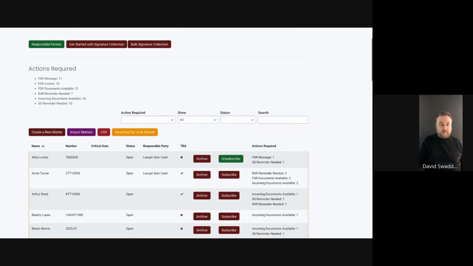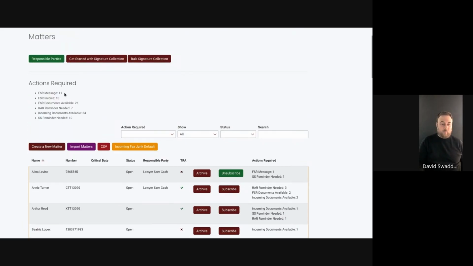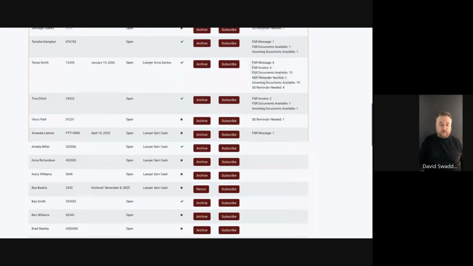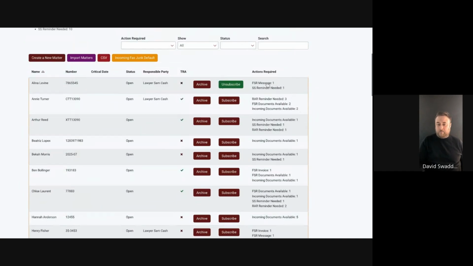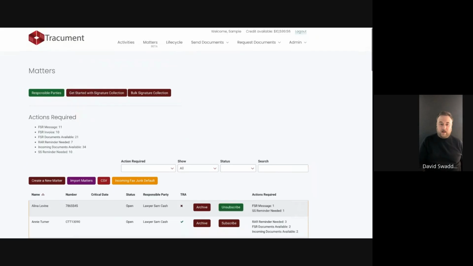When you have the Matters, what we've done is you will see more information displayed. So right up top, we're going to now show you all of the items that require attention, and those will match these items. You see this orange line that tells you that that matter requires attention. And you can also see what is required over here. So we're just giving you more ways to interact with the system.